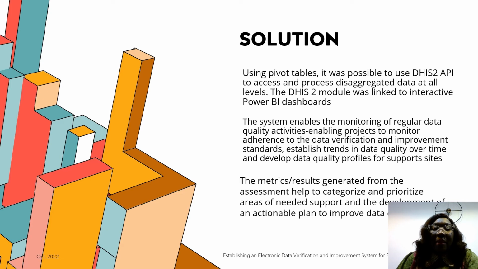What the metrics generated from the assessment also help us do is to categorize sites, like I said, and prioritize areas of needed support so that we are able to develop an action plan and have more targeted support from our M&E teams to improve the data quality at these sites.